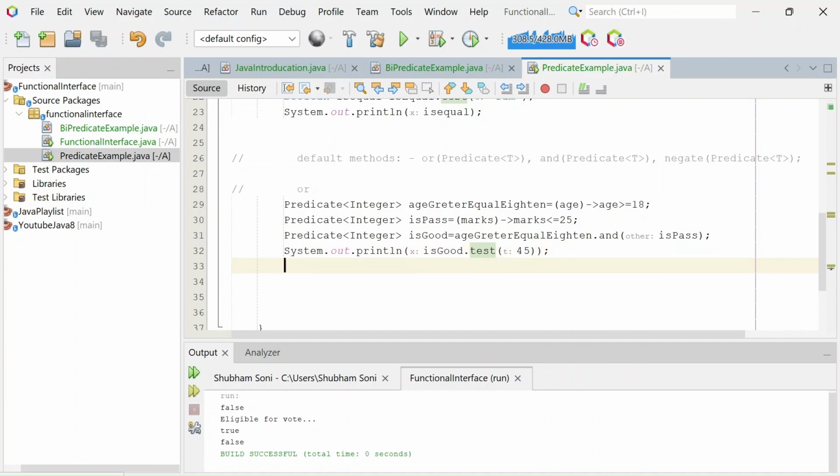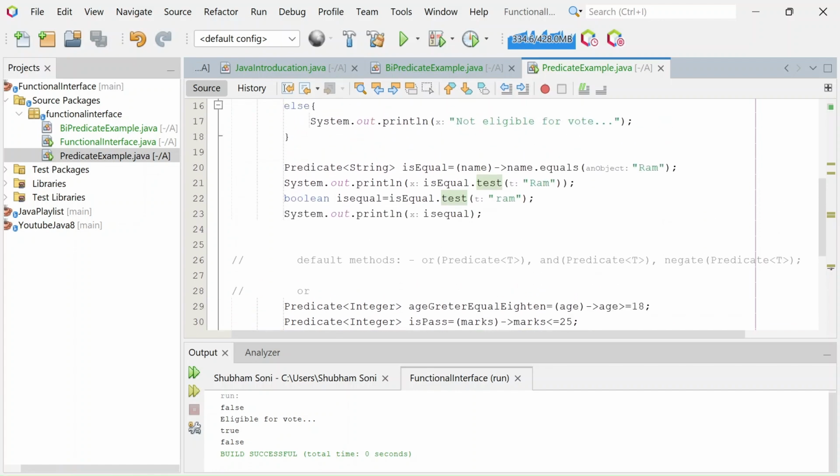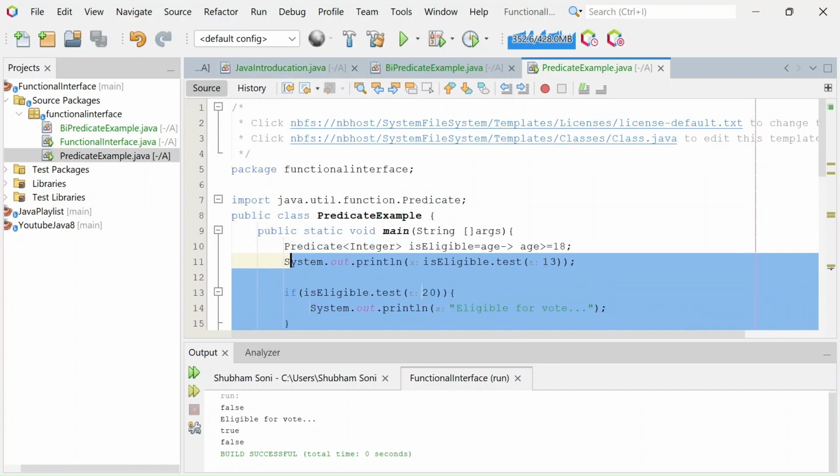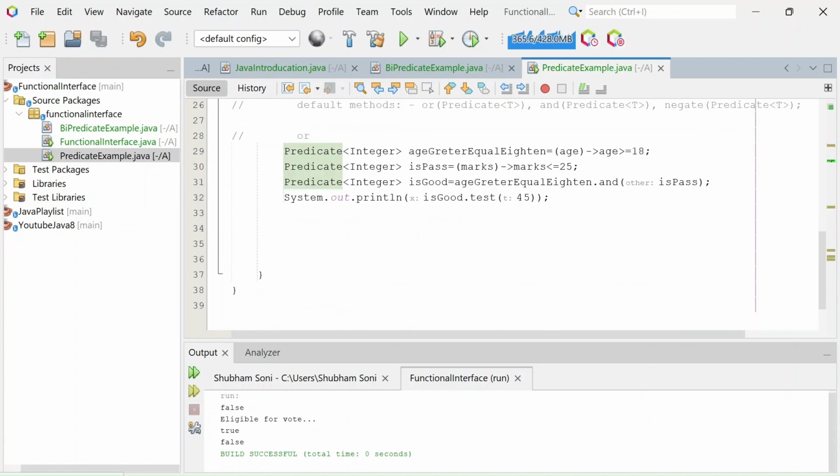Okay, so Control S, and in the above code we just comment it out, and then Control S, Shift F6. Yeah, false. It is because 45 is greater than 18 but it is greater than 25 as well. So here it will generate true and it will generate false.